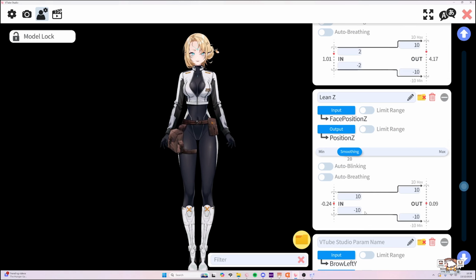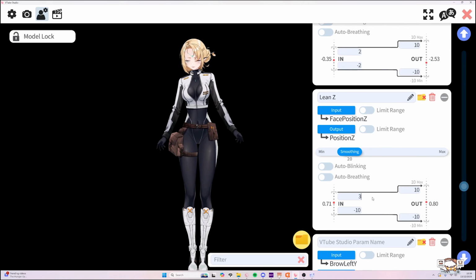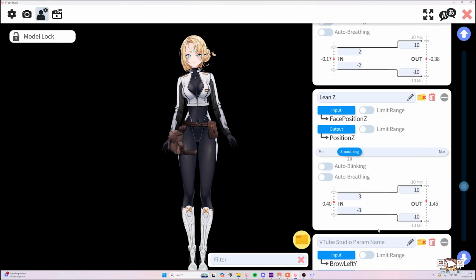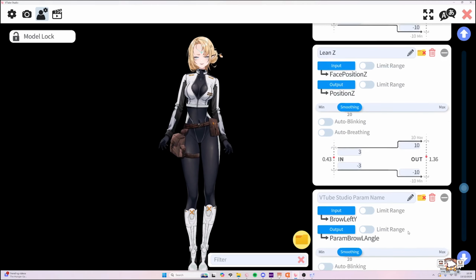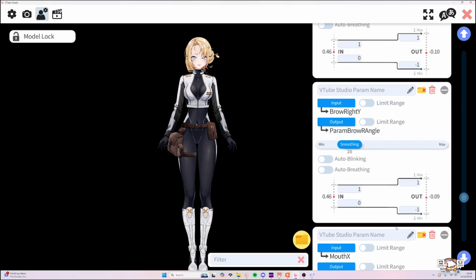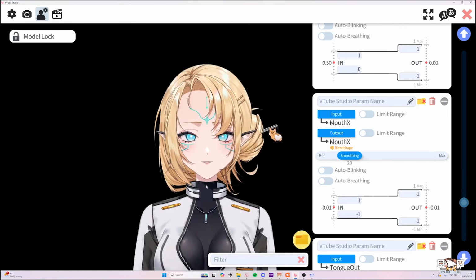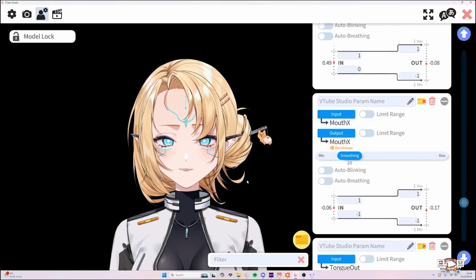Now position Z. Looks like a 3 to -3. And there's the lean. Makes sense, right? As for the VTube Studio parameters, I can show you, but usually you don't have to adjust them.